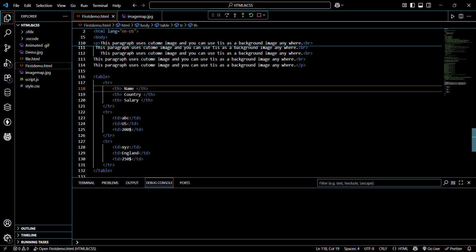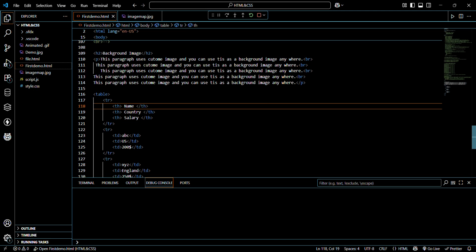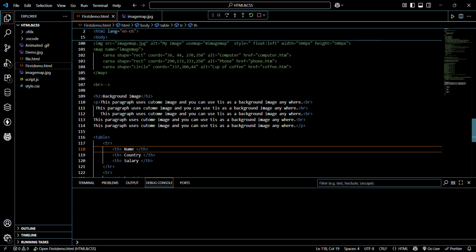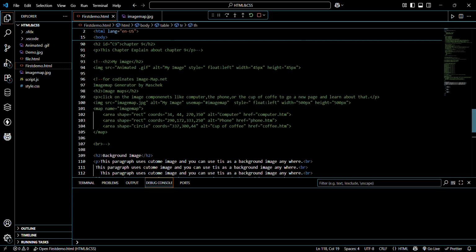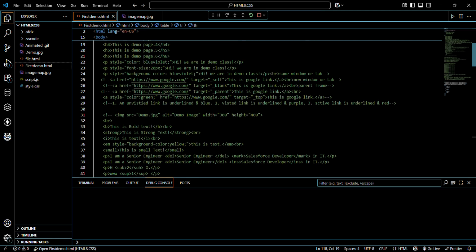Okay, let me share. Once it's visible, then let me know. This is in the VS Code.